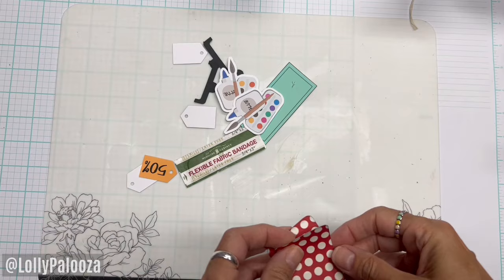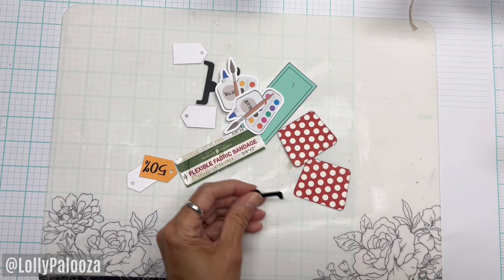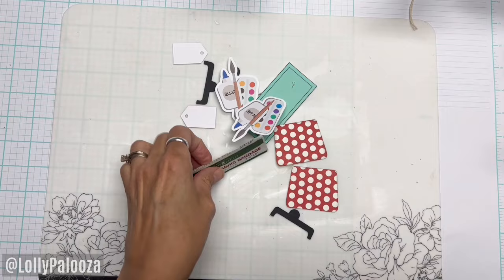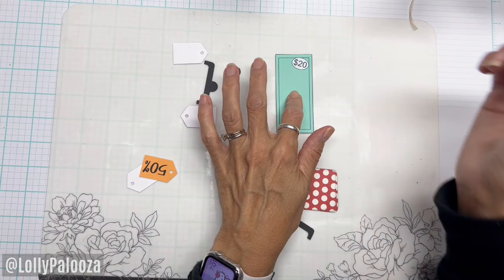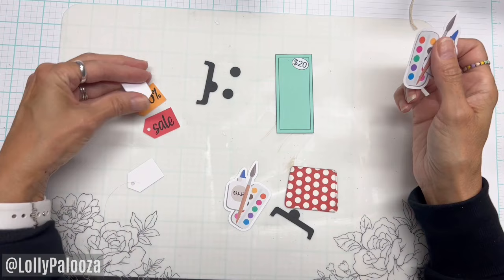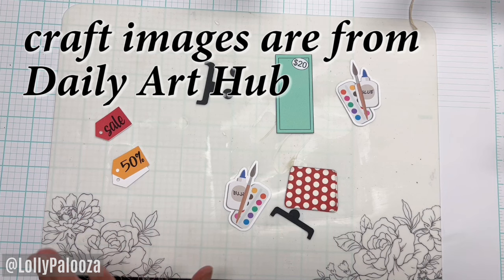I have a really messy silicone mat here. A while ago, I did a video showing this little coin purse that I had made an SVG file for, and I made it for a Rolodex card because it had the holes here. It was bigger, but I also have it as a card version just to make cards. So I shrunk it down for this project. I made a fake $20 bill, and I'm going to give you a free download so you can have these fake $20 bills yourself. I made a little tag sign here and made extras to back them up because I was afraid they were going to be a little too floppy once they were on the paper clip since they're dangling — I want to make sure they were a little stronger.